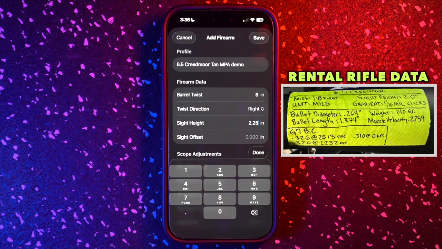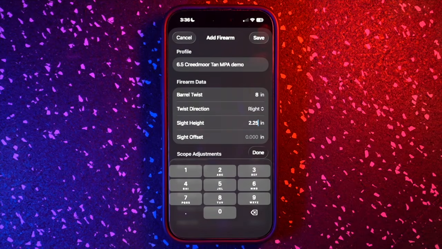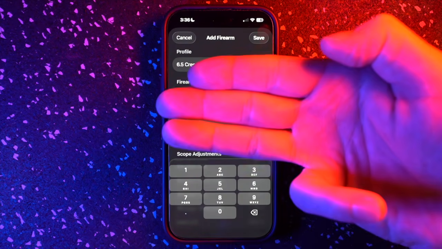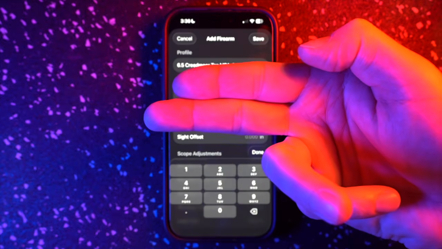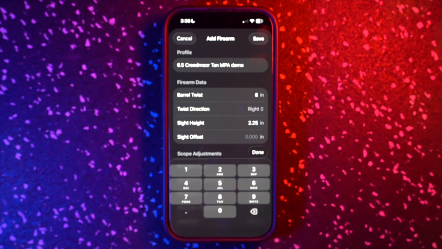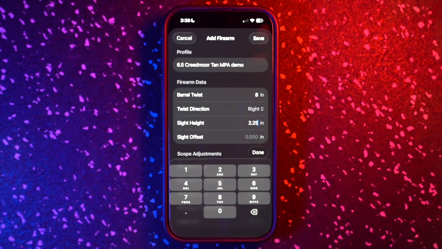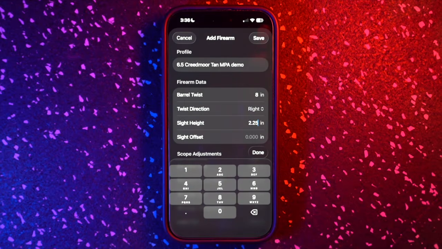If you really want to be rudimentary about it and you're in the field, you have no other choice, another option would be to use your fingers. Most people's fingers are roughly 3/4 to 1 inch wide. So if you had 2 fingers, you'd know you got 2 inches, 3 fingers, 3 inches, and so on. That's a really rough way to do it if you have no other choice.